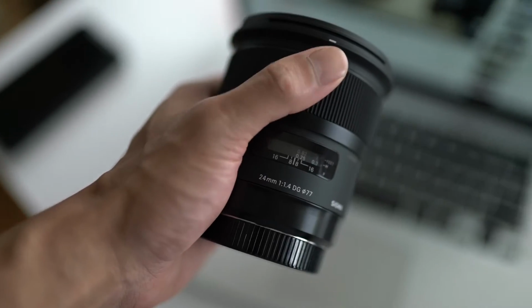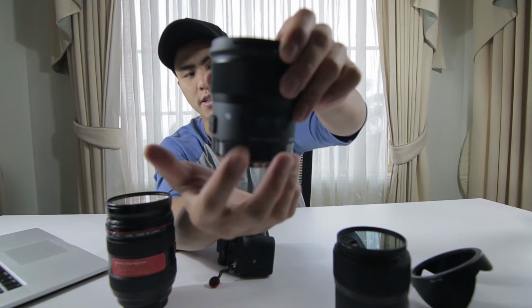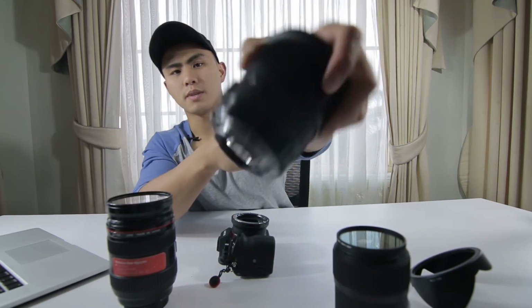And that's really useful. You also notice the focal length, the focal point distance over here, which is fantastic if you like to read that while you're focusing. And you can go back on manual as well.